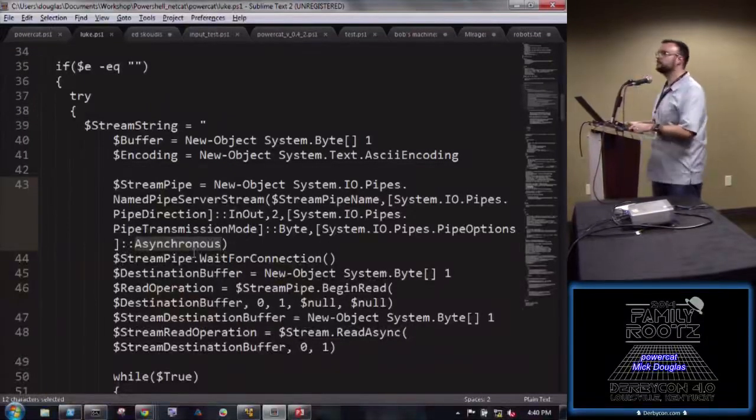Question: are there any functionalities built into this that extend what Netcat can actually do? It sounds like so far we've talked about essentially duplicating that functionality. So the question is, does it extend the functionality of Netcat, or could I implement more? The answer is sure, I could. I haven't really run into a scenario where I need more than Netcat.